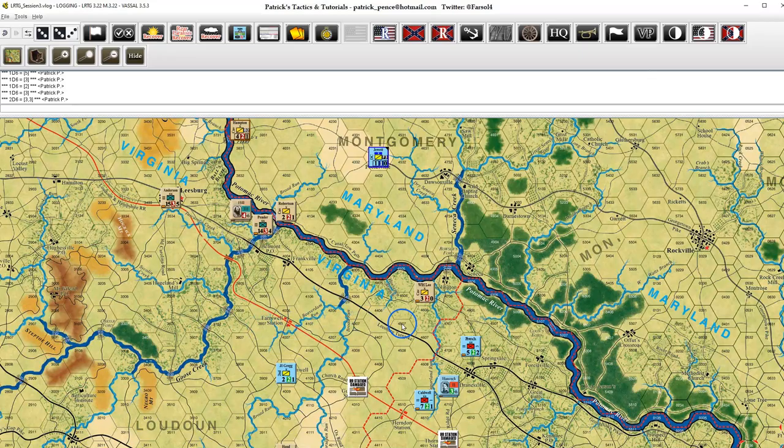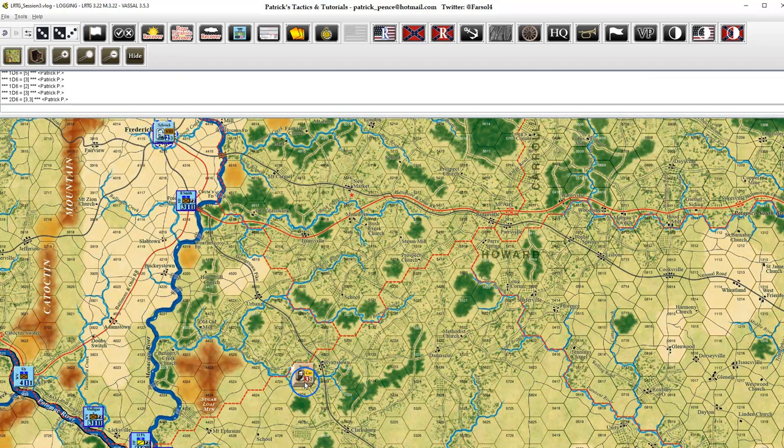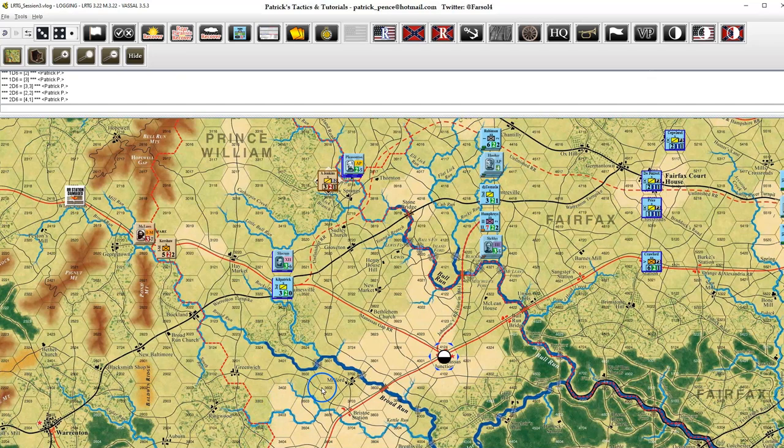Patrick? I will activate Stewart's Cav. We'll both go to fatigue level 1. Here's their movement. Plus 3. It is 7. So 1, 2, 3, 4, 5, 6, 7. Initiative. It's Union. All right. I will do 11th Corps. Here's their move. 7.